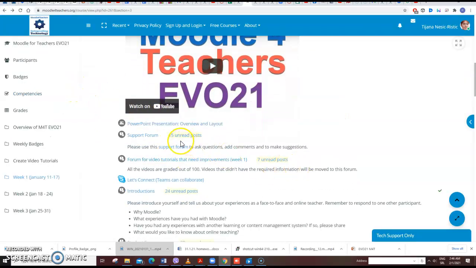Then we also see how many unread posts there are in certain places. For example, the support forum is there to ask questions if you have any problems, are struggling, or to make suggestions.